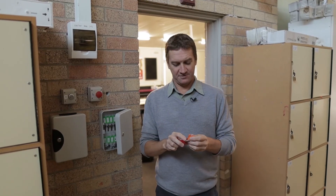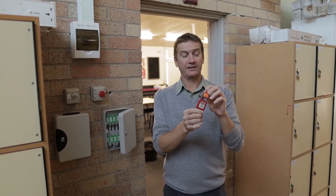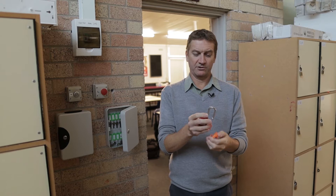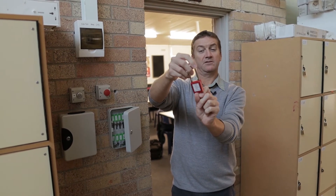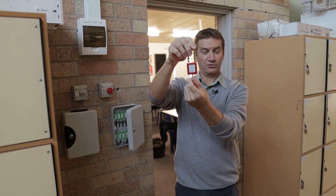This is a lock for lockout, to make safe when we're isolating a circuit. It's just a simple padlock but it's got a few features — on one side it says 'locked out, do not remove, danger.' On the other side it's got the details of the person who the lock belongs to.